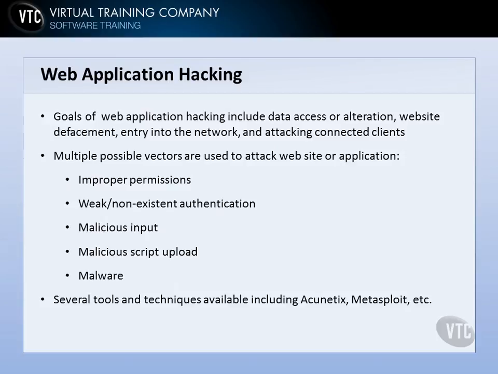You also might see some hackers try to upload malicious scripts to a web application so that they can be later downloaded to a client. This is an example of cross-site scripting, for example. And don't forget malware. There are attacks that involve the use of malware, Trojans, and other things we've discussed already to get that loaded on the application, on the web server, so it can either be downloaded to a client without their knowledge, or so it can disrupt operations on the server itself. Now, there are several tools and techniques that are available to hackers that they could use to attack web applications, and they're probably too numerous to mention all of them here.